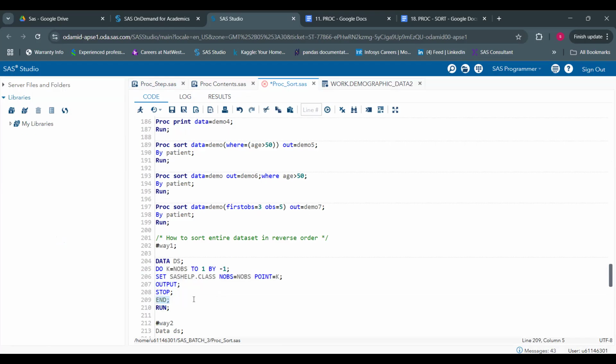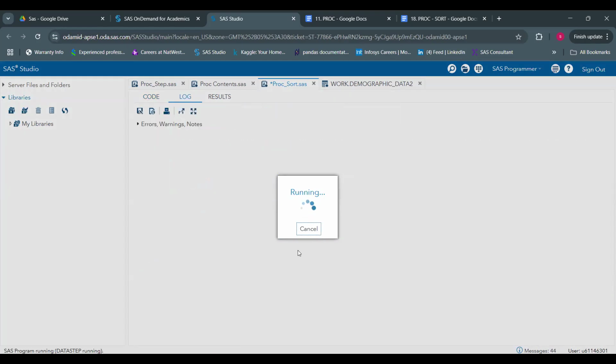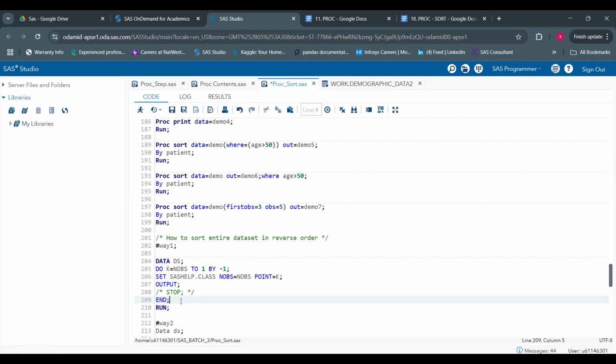And what are the other possibilities, ma'am? Yeah. So, for example, if I just mention this particular thing and run this, it just goes on in a loop because we aren't mentioning any kind of a stop here. And I guess that's it, ma'am. So there are no other alternatives to it.